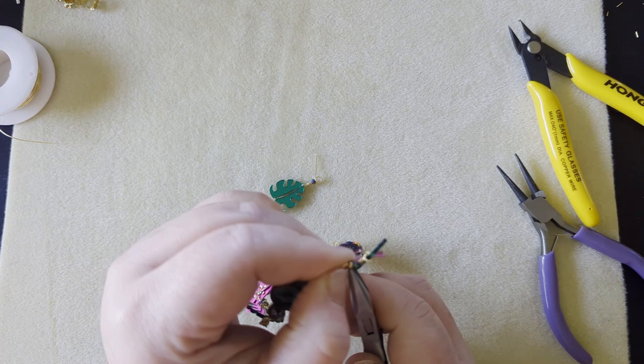a bit of a bend this way. I don't need to have a really large loop, and I don't need to wrap it twice for this because it's not a closure, it's just a connection. So I am going to wrap it this way so that I can slide the end of this. Now I don't need to straighten this out because I can straighten it out when I clasp it, but I do want it pointing up. My Jolly Rogers.